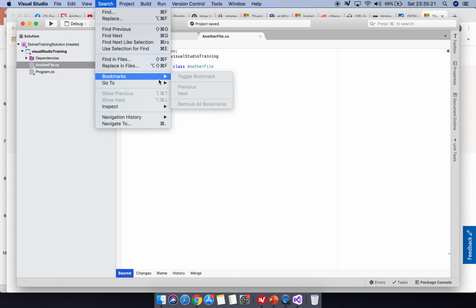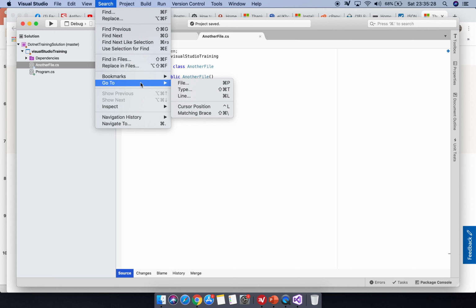If you go to Command P, Command and P at the same time, it will open the file search. If you wanted to also go to a class, we will go into all those things when we start learning about C sharp. You could also go to a type, which is what a class is, a type in .NET, or you could go to a line in a file as well.